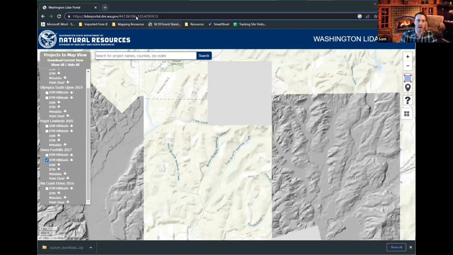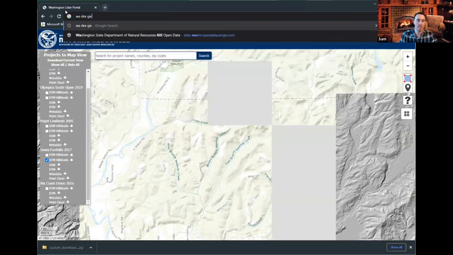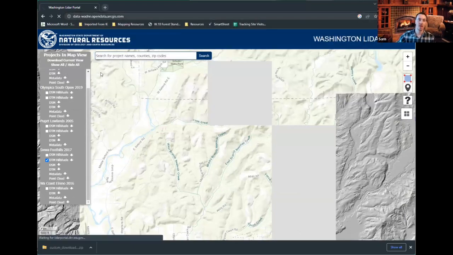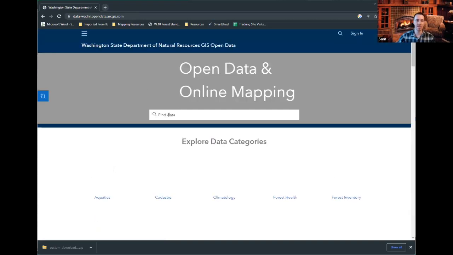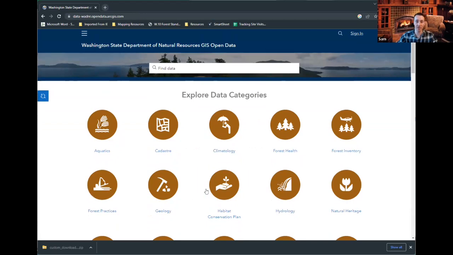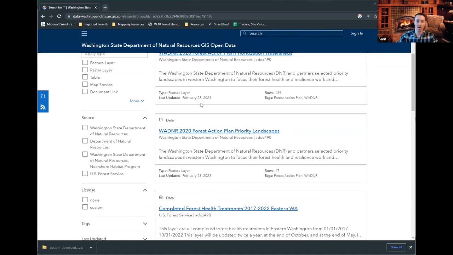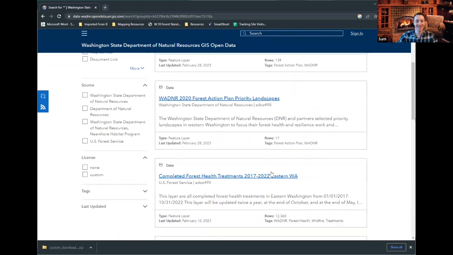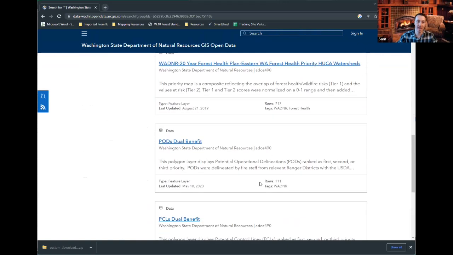All right, and the last one that really has... So this is a little bit more difficult to navigate. I believe there was a fairly recent update that made this a little bit trickier, but the Department of Natural Resources provides a lot of data that is absolutely free to use and is very, very helpful to have. They've got watersheds, just quickly clicking through a variety of different data sets related to forest health and stuff like that.